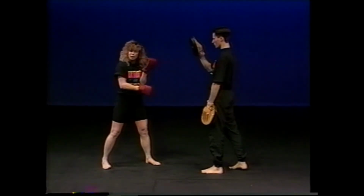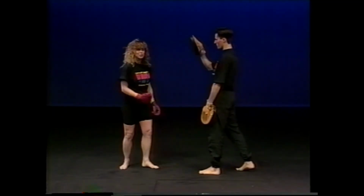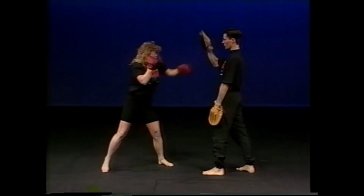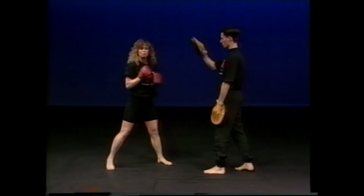Remember, keep the elbow in. That's a hard thing to remember when you're going fast and hard. You want to come out and do that. It's very sloppy. Keep the elbow in, straight out, and straight back. Remember to breathe out as you're striking.